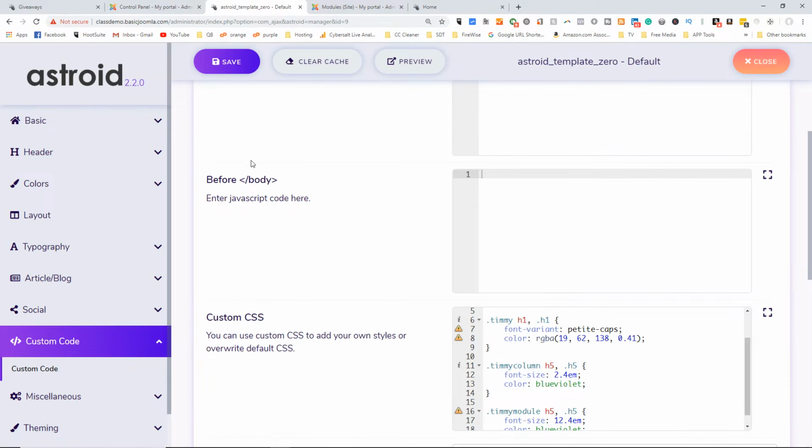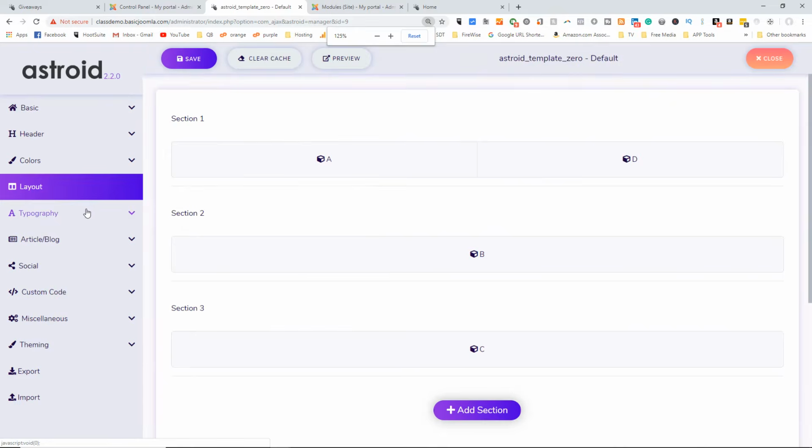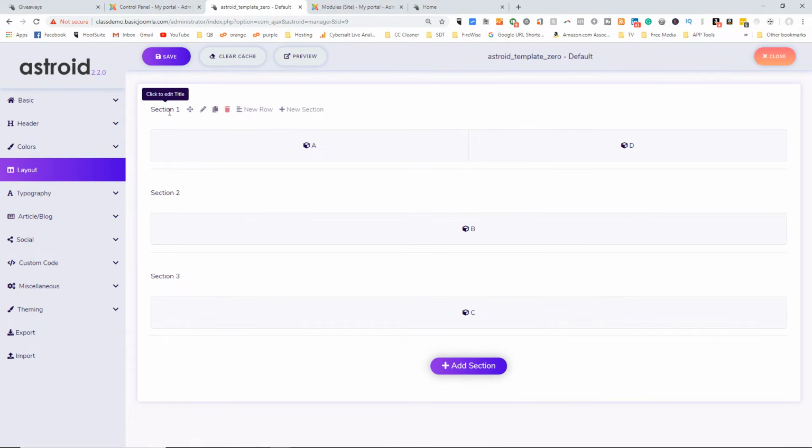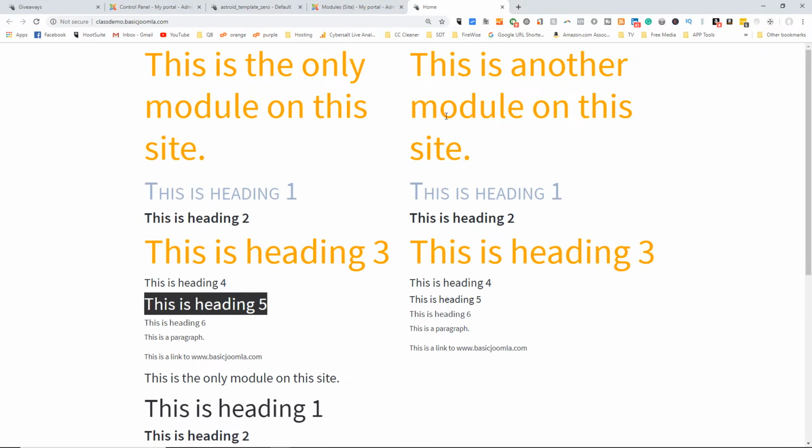When you do your layout, if you assign a custom CSS class to a module, that wins over everything. But where it's not applied, as when we created a different article which had the same content in it, then the higher up one takes control. Clear as mud, I think, probably at this point.